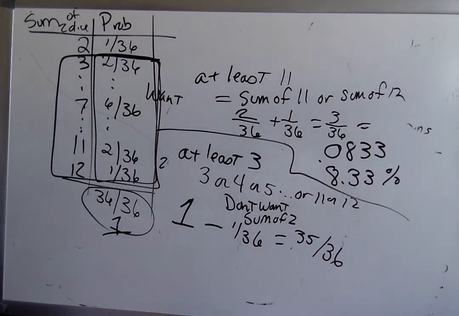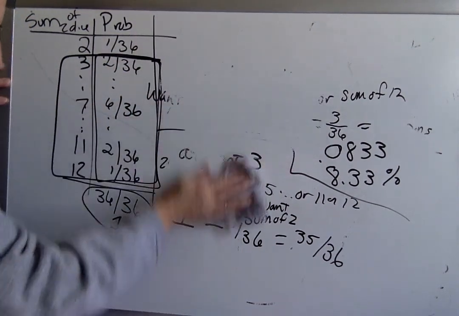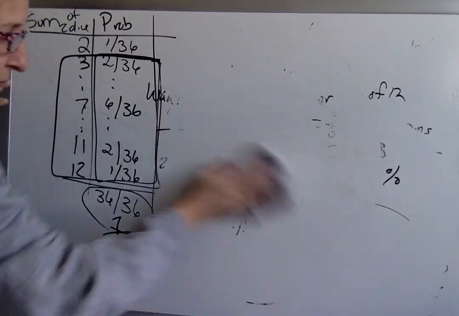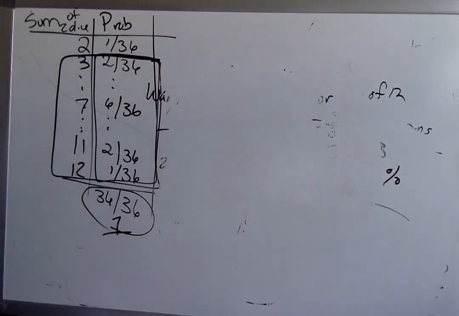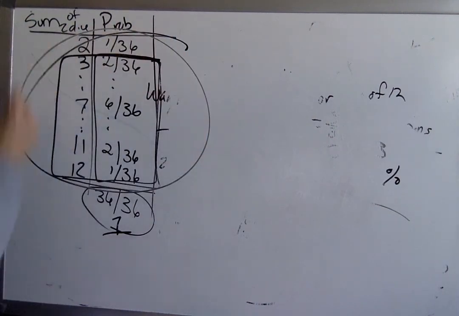All right, what else did I put on your handout? Oh, at least a sum of 2. I'll erase this. But the next 2 I think are pretty easy. And it's kind of getting back to those probability worksheets I showed you last time. At least a sum of 2. Oh, well, that's everything.